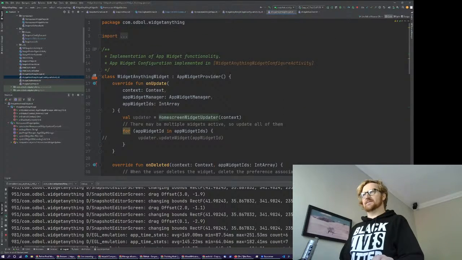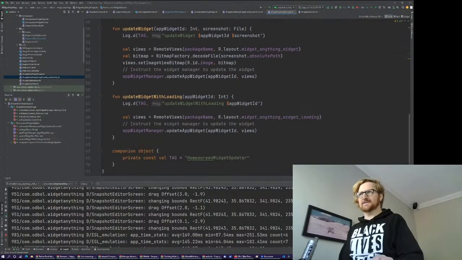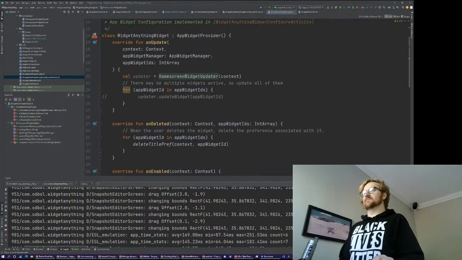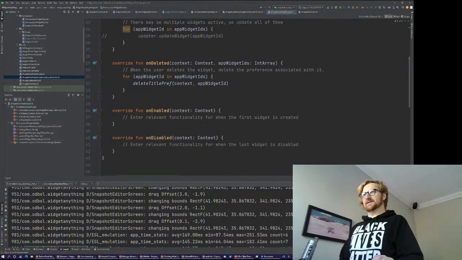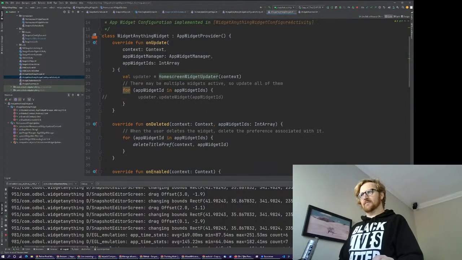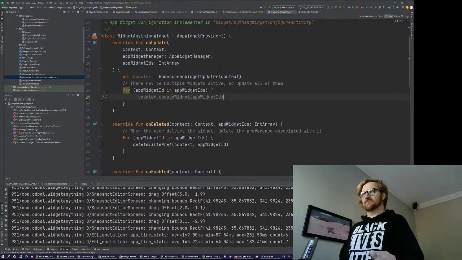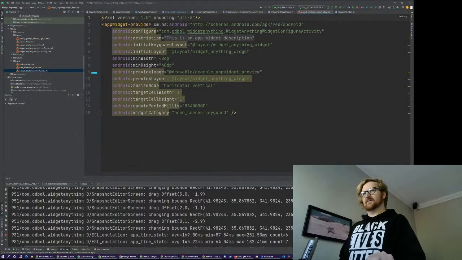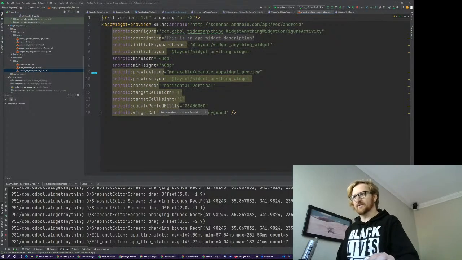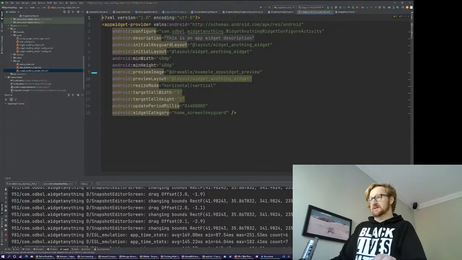Yeah, see, it's in this widget provider class. Not cool, especially since the widget provider is kind of useless. We don't actually use it for anything. I guess we probably should, like if it needs updating. I think you're supposed to configure it in the XML somewhere, with update period milliseconds. Who knows how much that is? Is that like an hour or something?